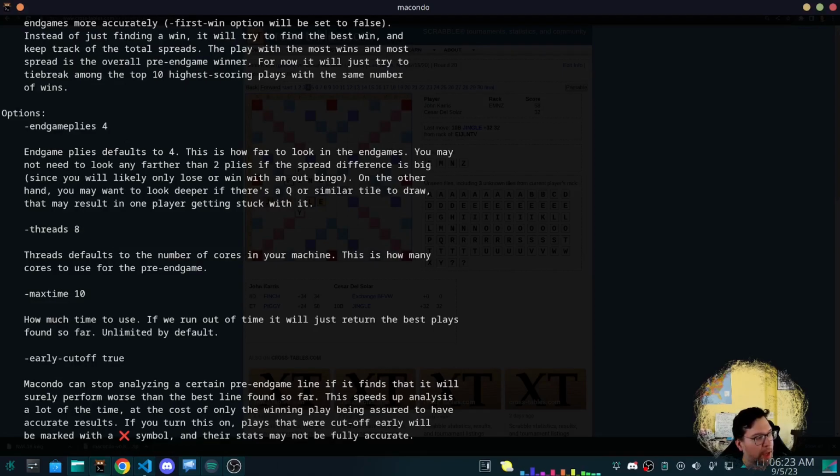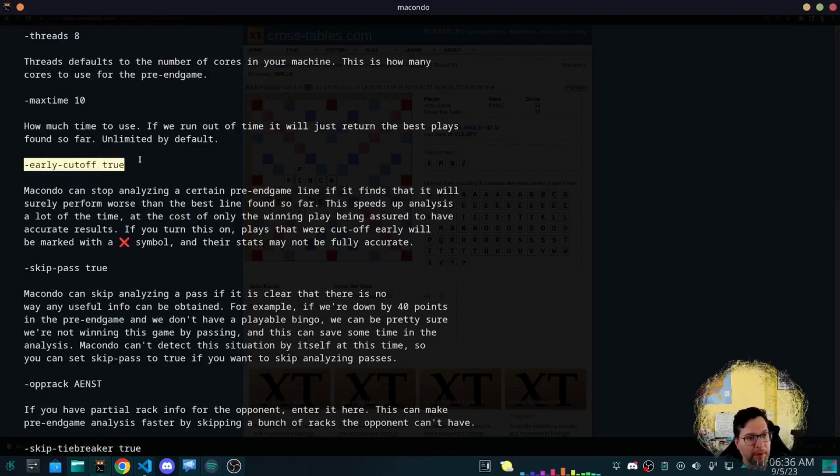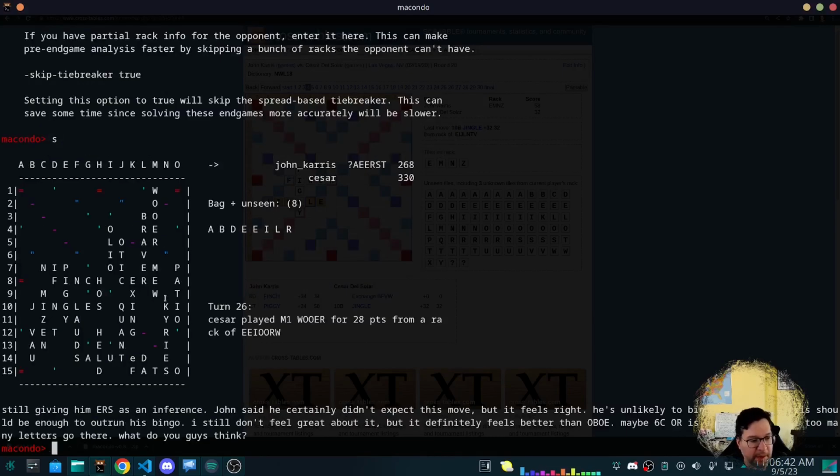We know that he probably needs a bingo to win, so we don't need to look ahead too far, like in the endgame. We only need to look ahead like 3 or 4 plies. We can do a cutoff early so we don't examine it exhaustively. We can skip pass, which means from his perspective, passing is not going to win this game, because I can probably just score a lot through the W and outrun anything that he does. Just play bled or anything.